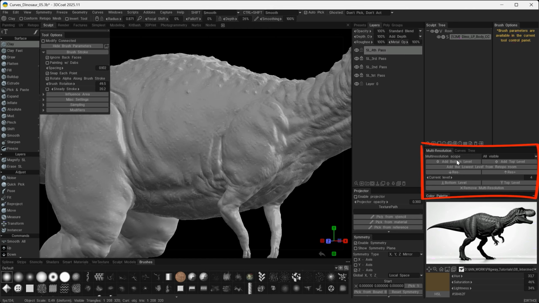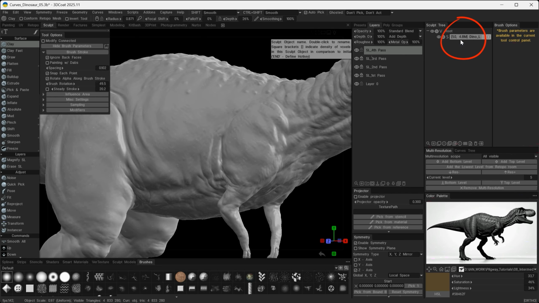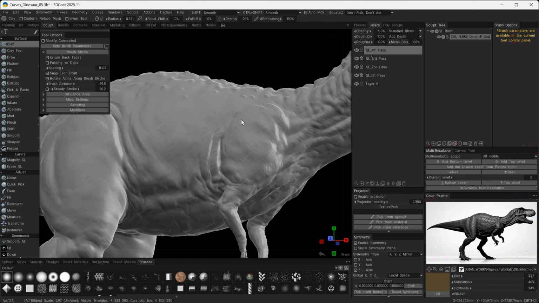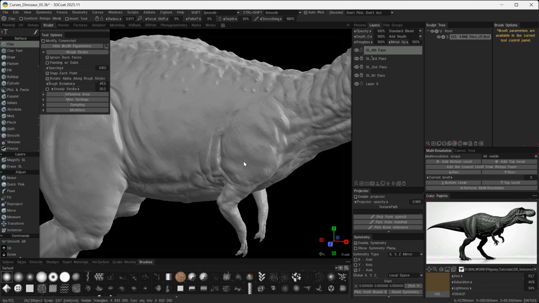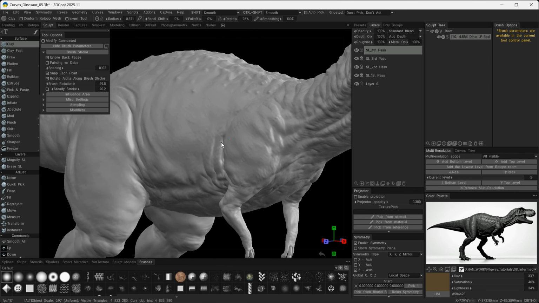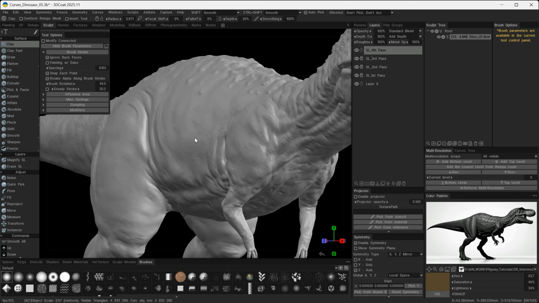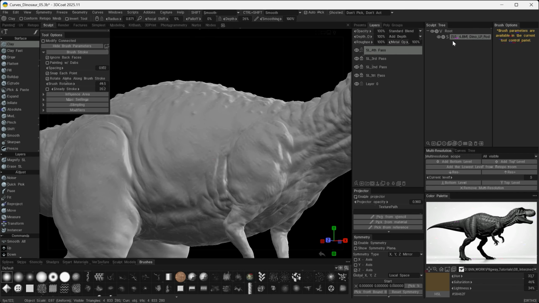So let's lock this third pass sculpt layer and add a new sculpt layer. And down in the multi-resolution tab down here, I'm going to increase the resolution. And you can see that we've now jumped up to 4.8 million polygons. Now that has softened a lot of the detail that we created in the previous version, which isn't a bad thing. It softens that down. But I'm going to go one step further here, and I'm going to increase this again. But now we're at 19 million polygons.